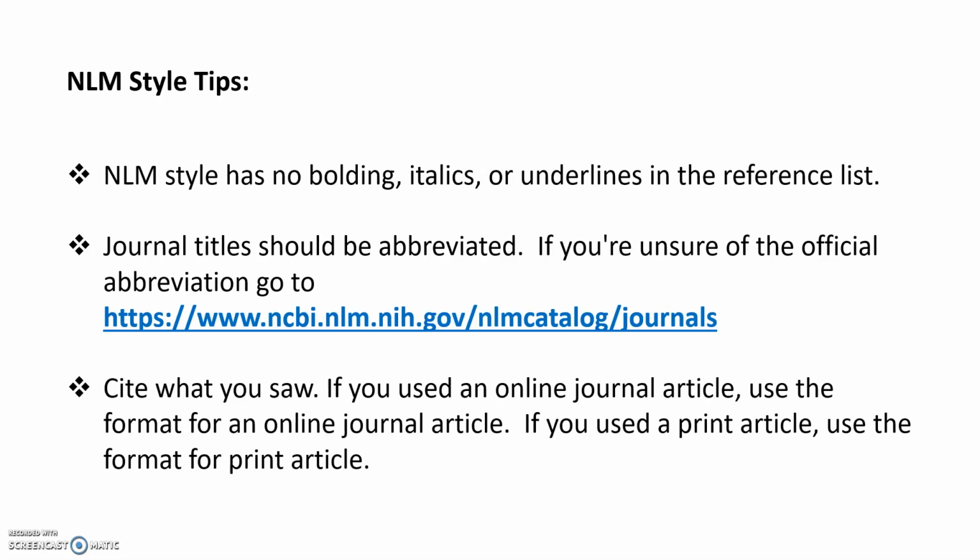Next, cite what you saw. This is another one that, especially in this digital age, we have trouble with. So let's say, for example, you have a journal. You saw it in print, but you don't know how to cite it in print, or maybe you physically lost your copy. So you go online, you find the electronic version, so you cite that. That's not what you used.